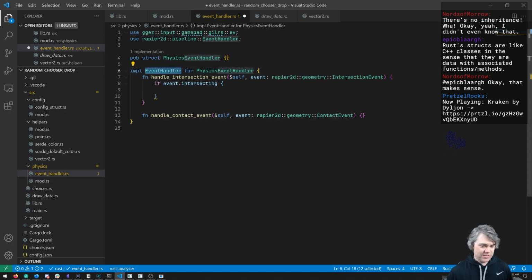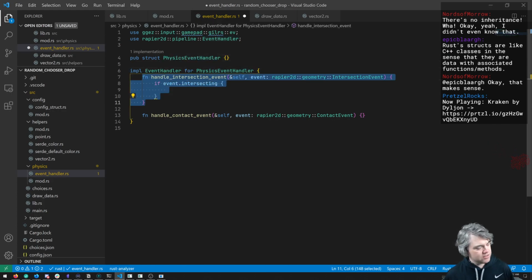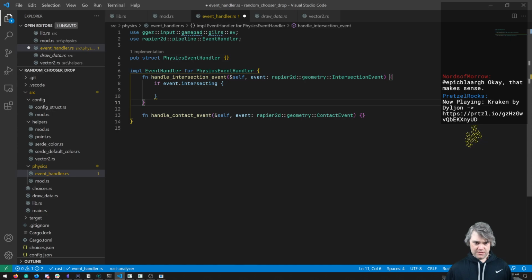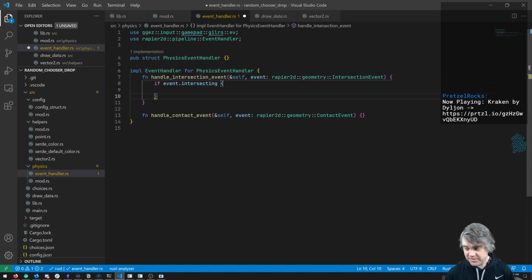If you ignore the fact that I'm implementing an interface for this struct, and then these are the equivalent of virtual functions. Is that what they are? These are functions that are not implemented by this event handler, but they tell me I have to implement them by implementing this interface, as it were. And then later on, the terminology can switch over to, oh, they're traits. It's close, but something else.